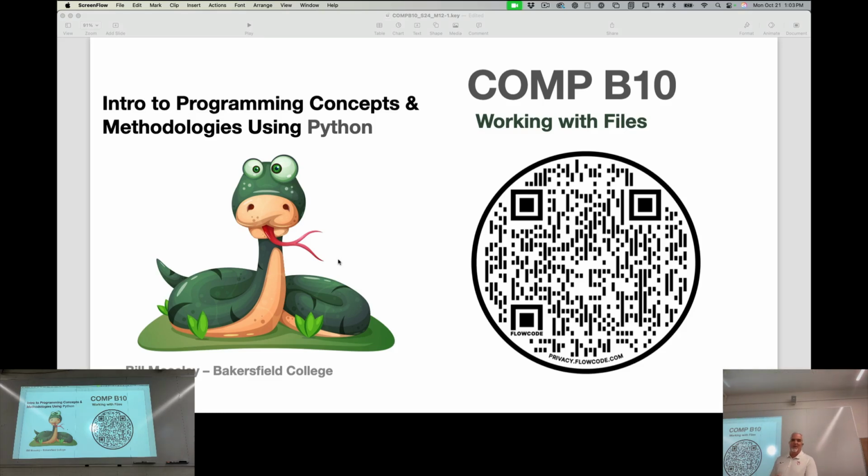Okay, so today we're going to jump into working with files. The cool thing about working with files is that up to this point, none of the programs we've created have the ability to save any data at all when they're not running, which makes for a kind of stupid program, right? If you use Microsoft Word and you write your big term paper and then you exit Microsoft Word and your term paper just goes away, that's a stupid program.